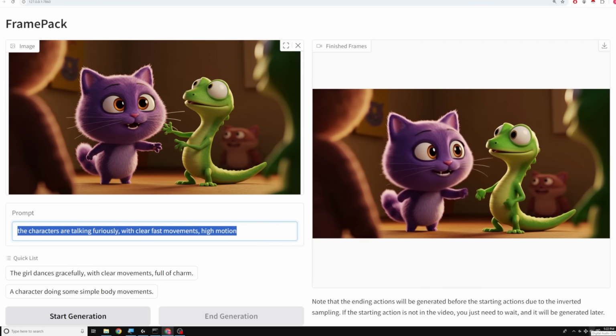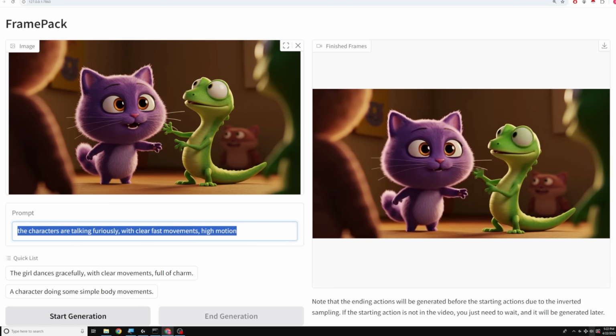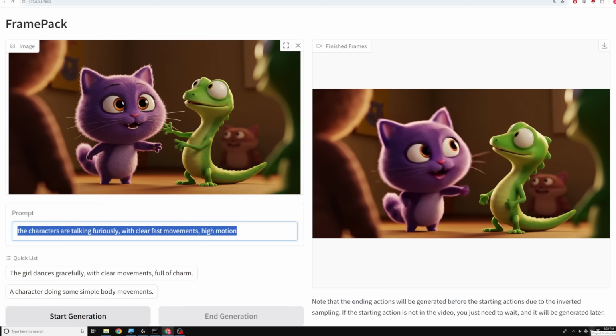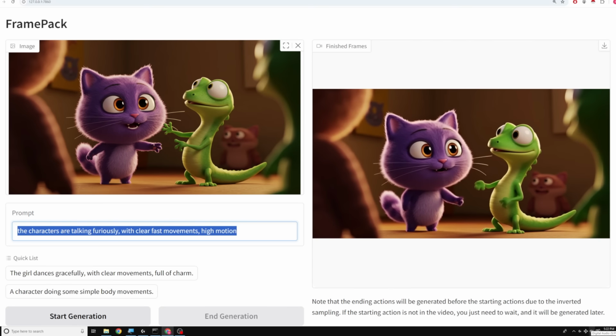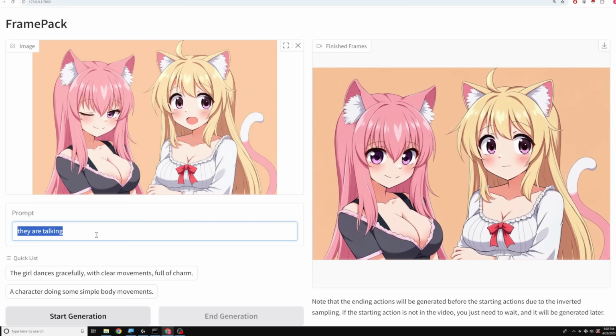It looks like a scene straight from a Pixar movie. I mean, it's pretty hard to tell that this was AI generated. And note that I generated this entire scene offline on my laptop, so this is a super powerful tool. And then in addition to 3D Pixar, I also wanted to see if it can generate anime.